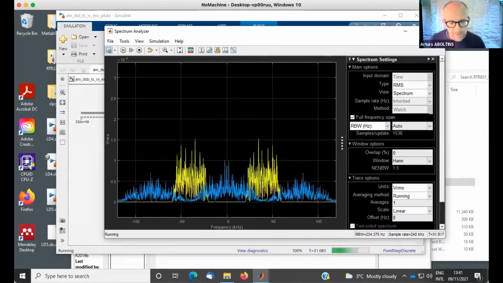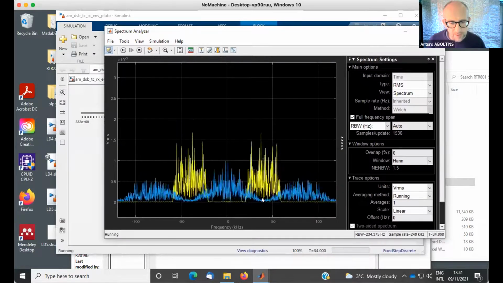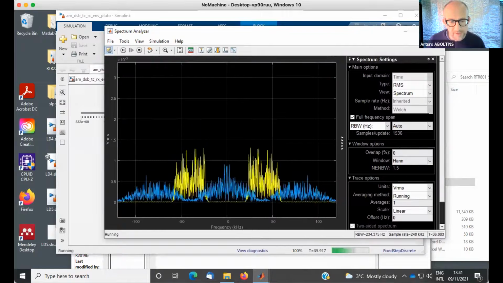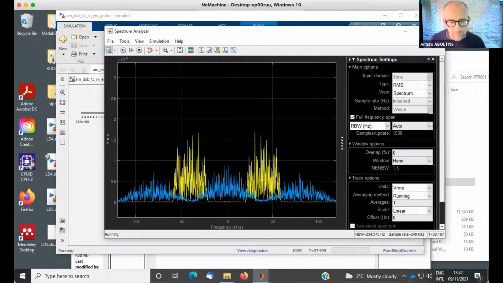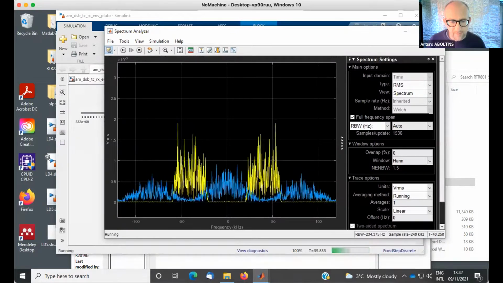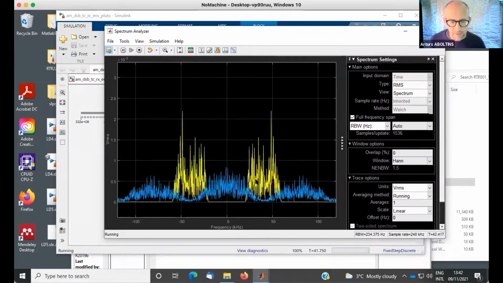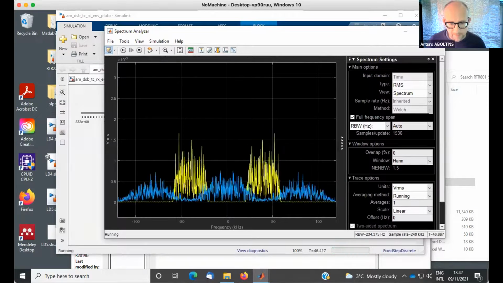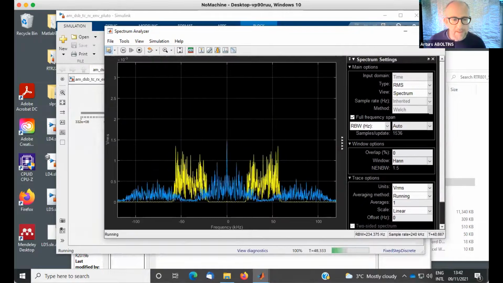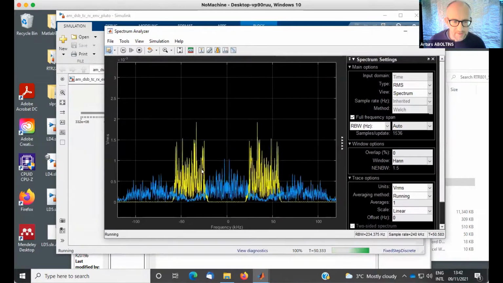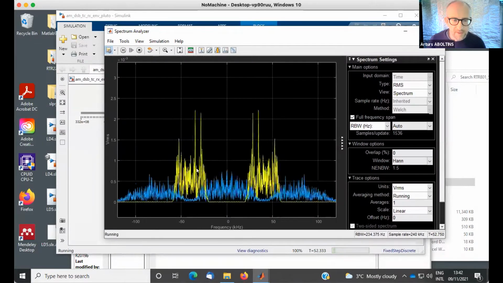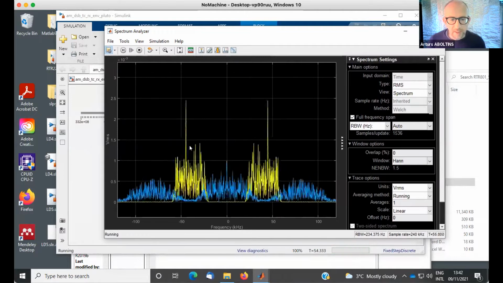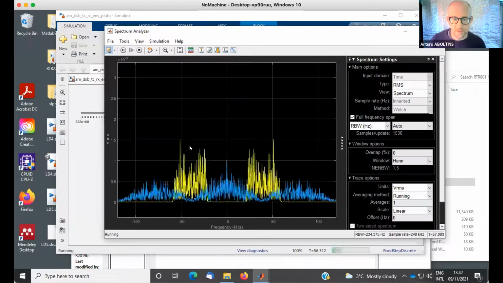Now you see the center is approximately at 40 kilohertz, and it goes from 20 to 60. So the bandwidth is also about 40 kilohertz. And it amplifies the noise. Yes, that's why you have this signal here, although we do not have any transmissions yet.